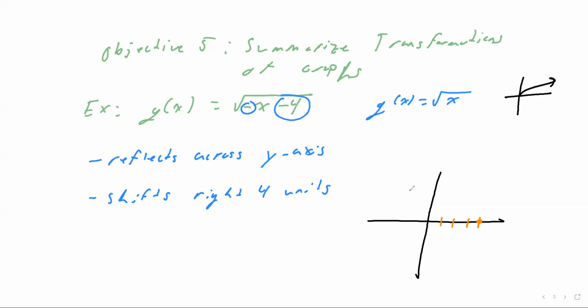Now your homework is probably going to make you do like 4 points. If you know you're going in this direction, you have 1 point there, so just plug in the next point over. So plug in 3. Actually, as I'm doing the math in my head, if I plug in negative 4, I get an unrealistic number. So I think it shifts right 4 and then reflects across the y-axis. So then I think I'm actually going to be over here going in this direction. If I choose negative 5, negative 5 minus 4 is 1. That would be here. So that'd be the next point.